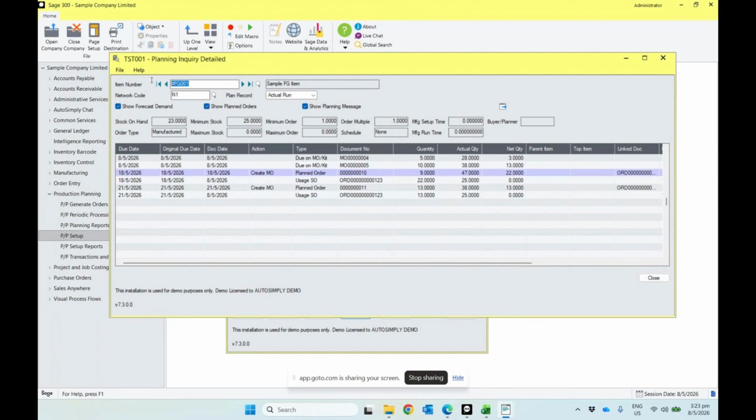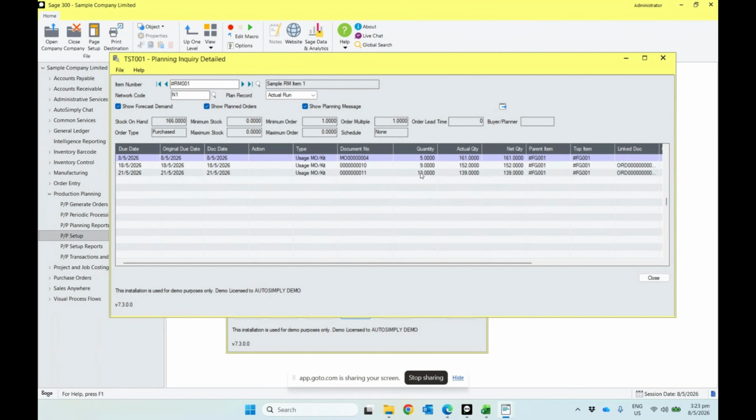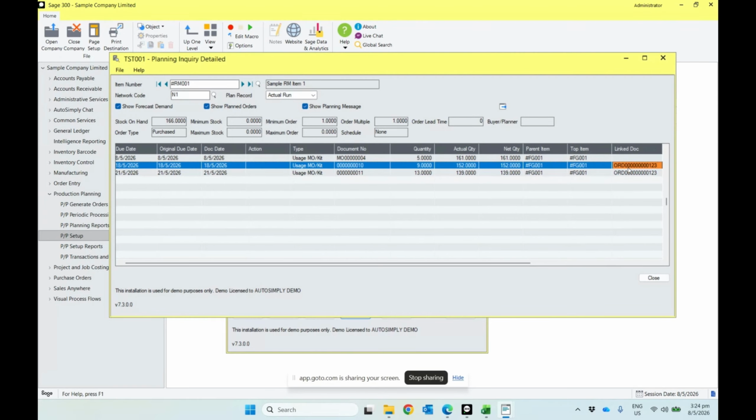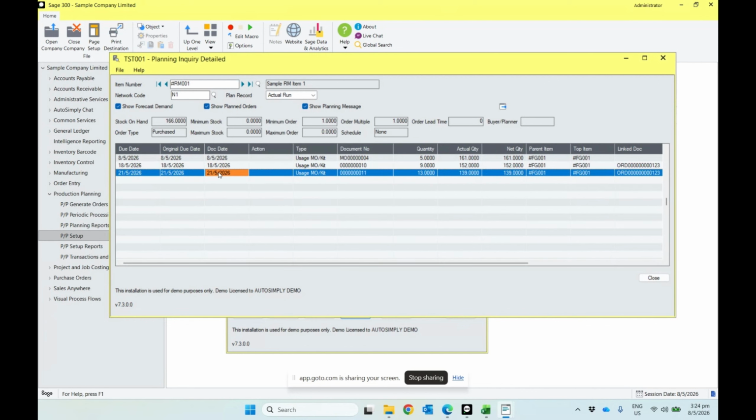Now, let's look at the plan for raw materials 1 and 2. In this case, we have demand coming from our existing MO. Notice now that there is an additional demand line, usage MO, coming from the planned orders. So the system knows for FG001, because of sales order 123, I will be creating a production run on May 18 and May 21.